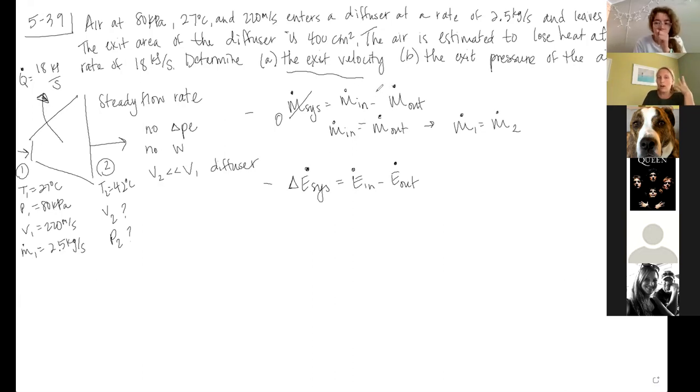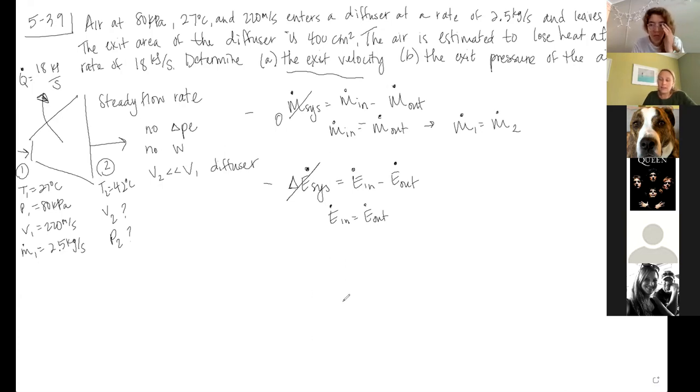So we have our energy equation. Once again, we're still a steady state system. We're not going to have any change in energy over time because we're at a steady state. So we're at this uniform, steady flow. Our energy is not going to be dynamic. Our mass is not going to be accumulating. We have our energy coming in equal to our energy going out.